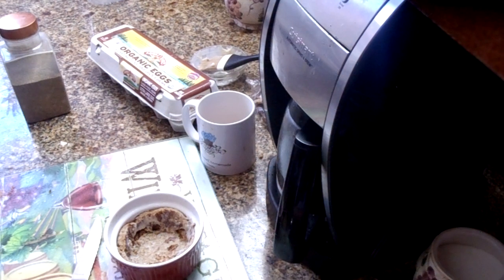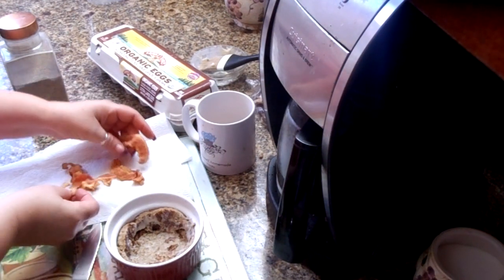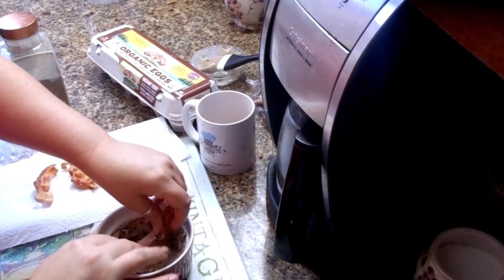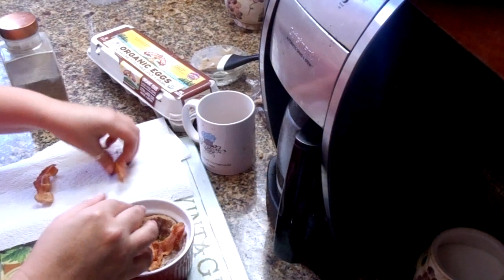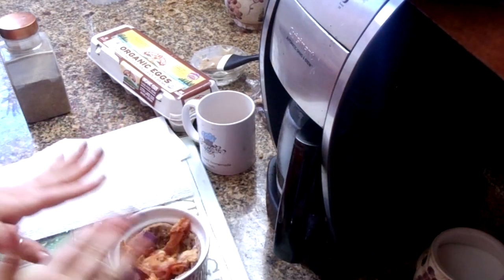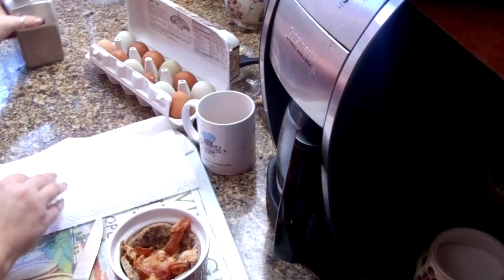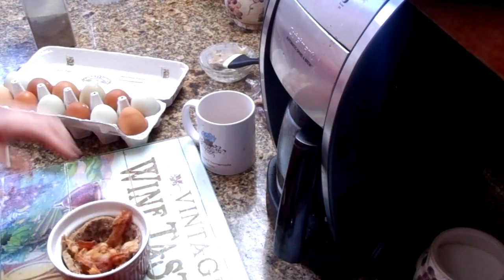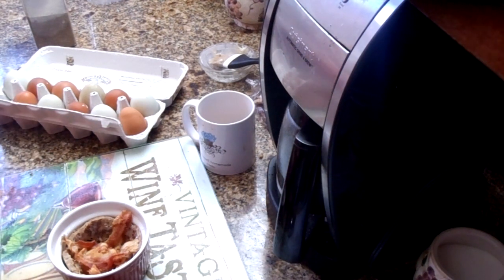I've pre-made my bacon — I actually cut two strips of bacon. You want to cook them halfway; you want them to be crisp but not overcooked. If you like your bacon well done, don't cook it all the way for this dish until you're finished baking. We're going to layer the bacon — I cut these in half, but you don't have to. You can add more or less bacon, use sausage instead, turkey bacon, turkey sausage, whatever you choose. I have some fresh chicken eggs from a neighbor down the street who has chickens — we're going to crack a couple of those open.